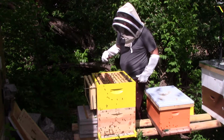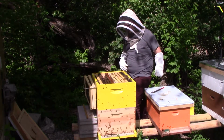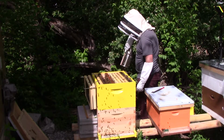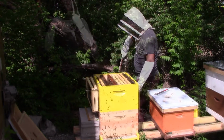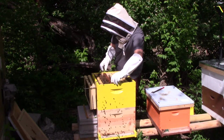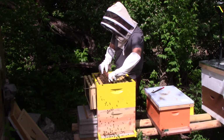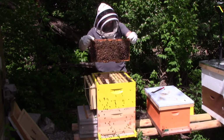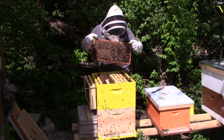This here bee is really looking to get to me. Come on, lady. All right. So we saw this queen on top frame. Looks like, please don't sting me.